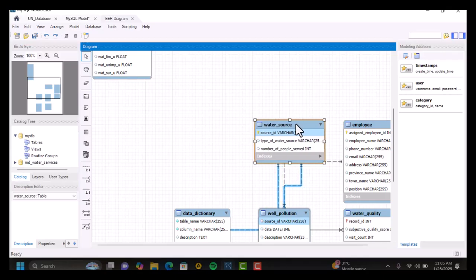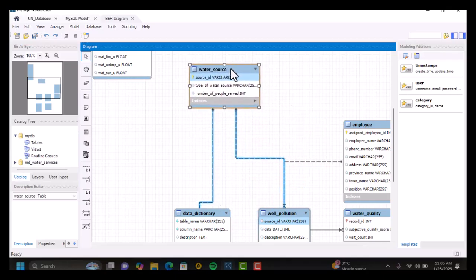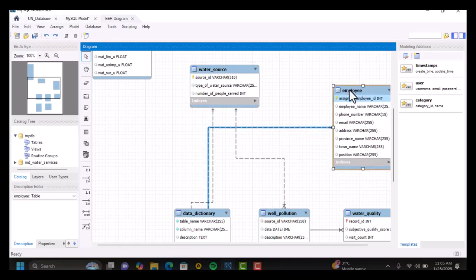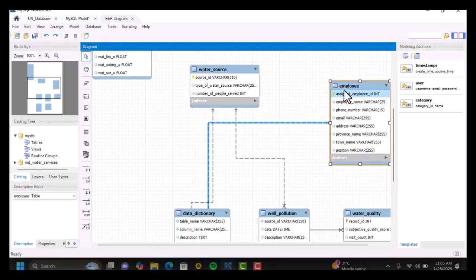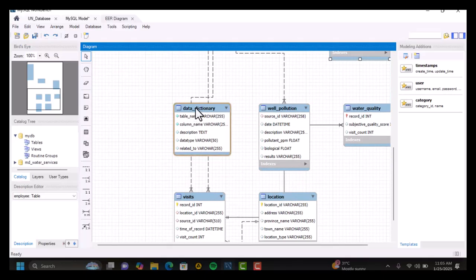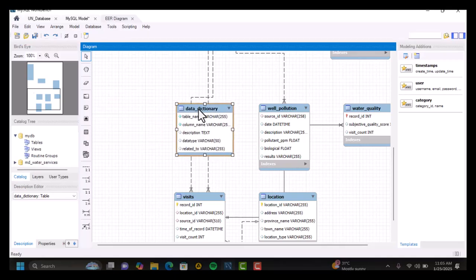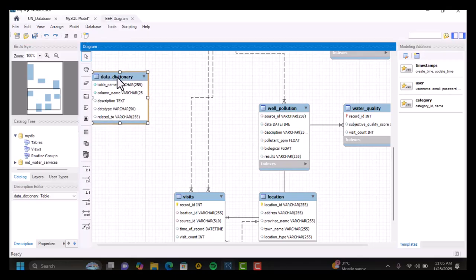So let's move the diagram in such a way that we'll see all the relationships well. I'll move this one so that I'll know that it is related like this. Then this one, we move it this way. This one is not related. So you see, when it was here, it looks like it is related, but it is not.